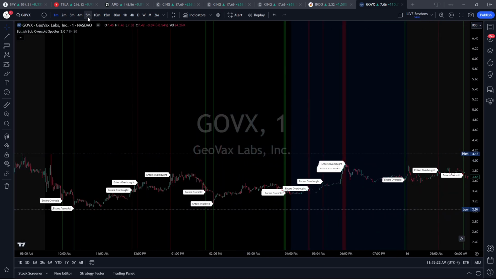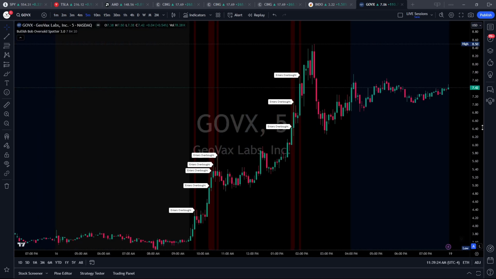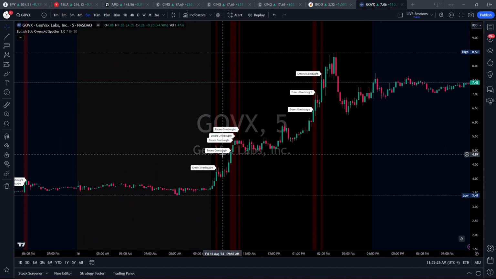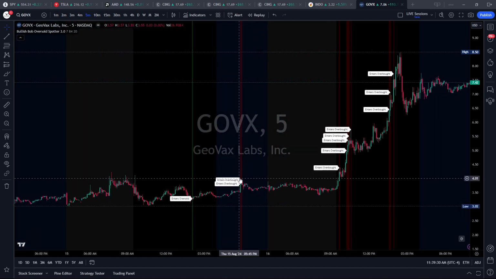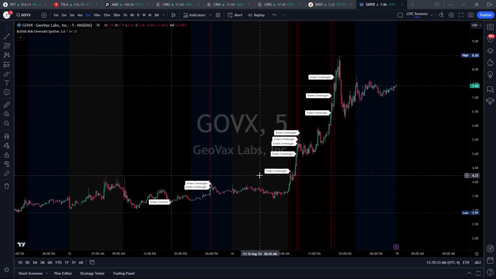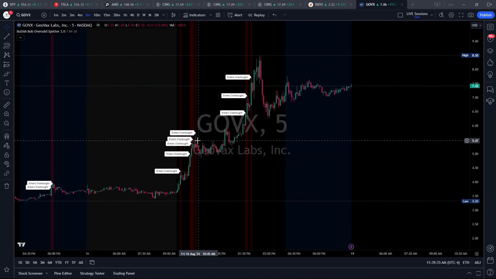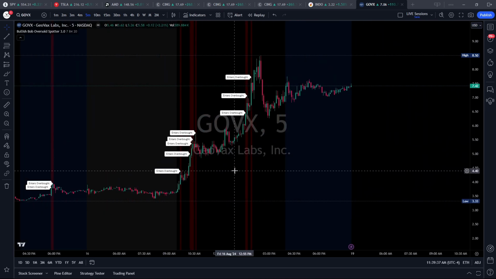Now, you can change the time frame. Each time frame will show you something different. Here's a 5 minute time frame. We're getting extreme zones here. Here's our oversold, green area on the chart, red area on the chart, right? So a red area means it's extremely extended. Maybe it needs a breather, to cool off. It does not mean that the move is over. There is nothing that can predict whether the move is completely over or not.